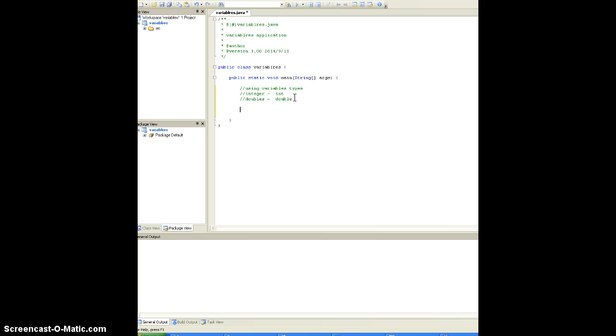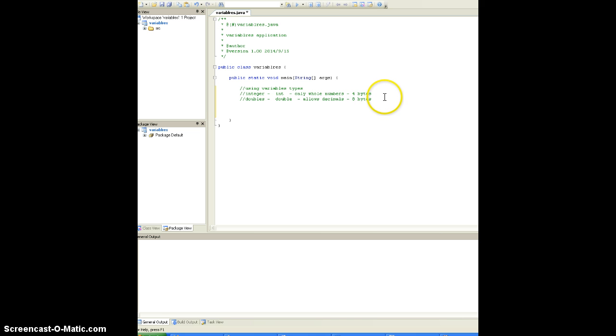So an integer, let's do this up here, only whole numbers. And this one, the double type, can use decimal places, or rather it allows decimals. Now you may wonder, why does it matter? Well, an integer type stores 4 bytes of information. A double type stores 8 bytes, or needs 8 bytes to hold it. So the more variables we have, the more memory that we'll use.